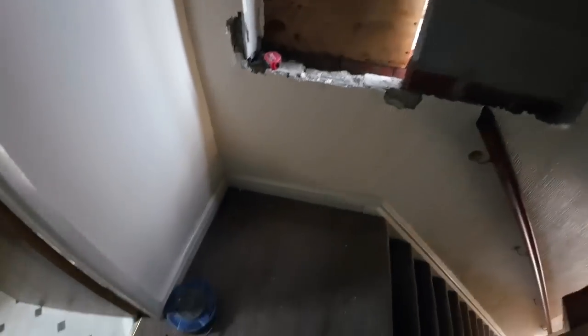There's the inside view. Just come up the stairs, so this will all be bricked up by dinner time. That's the plan. Just going to get this camera on charge.